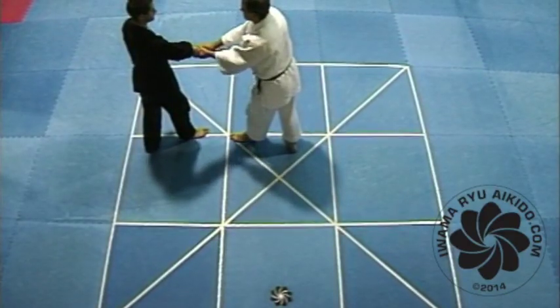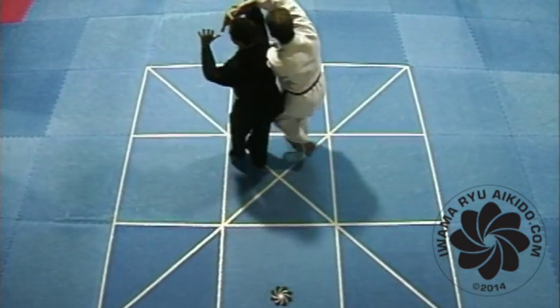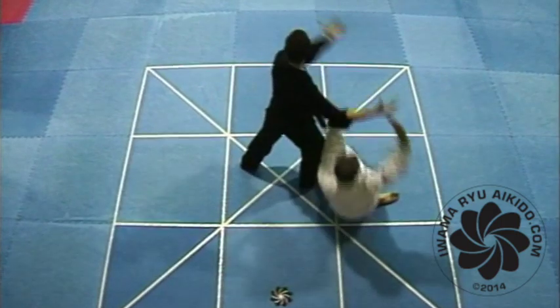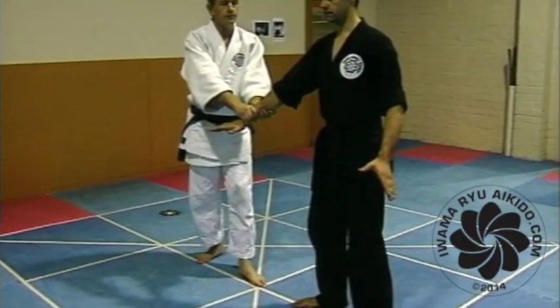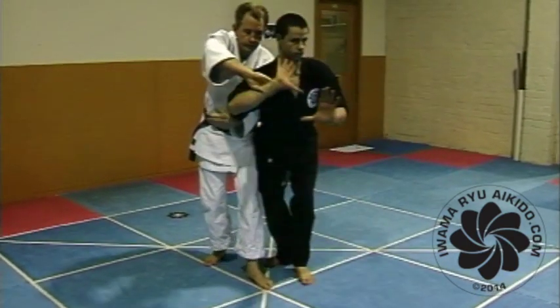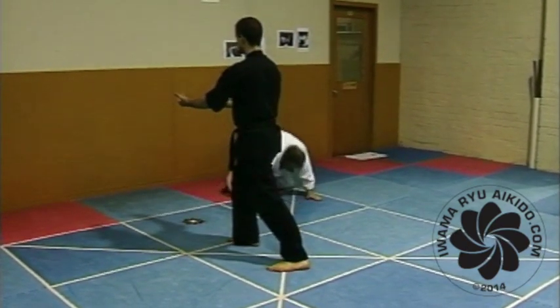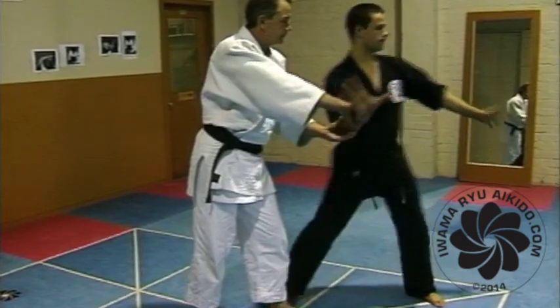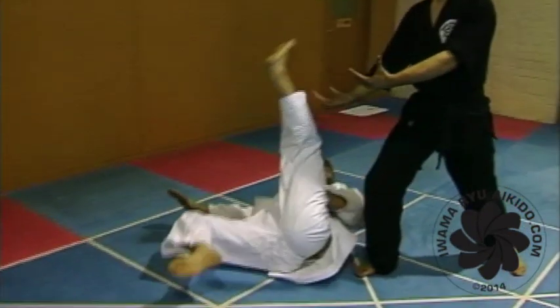This technique, Maroete Dori Kokyu Ho, should be familiar to you from Precision Aikido Video Tape 1. Let's look at it again and see how you do the fall from it. You are holding Nage strongly with his elbow locked when suddenly your balance is broken. Make sure you step back far enough to make the fall comfortable. If you cannot step back with your leg closest to his, then practice going to the mat this way.